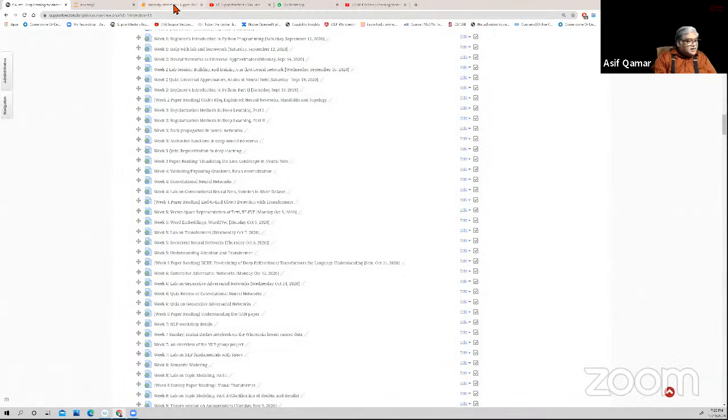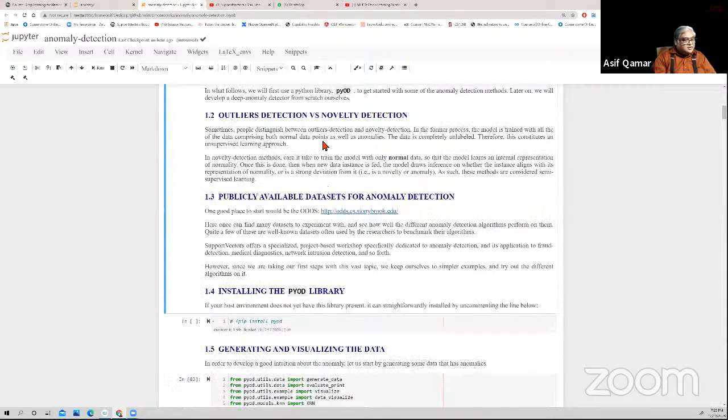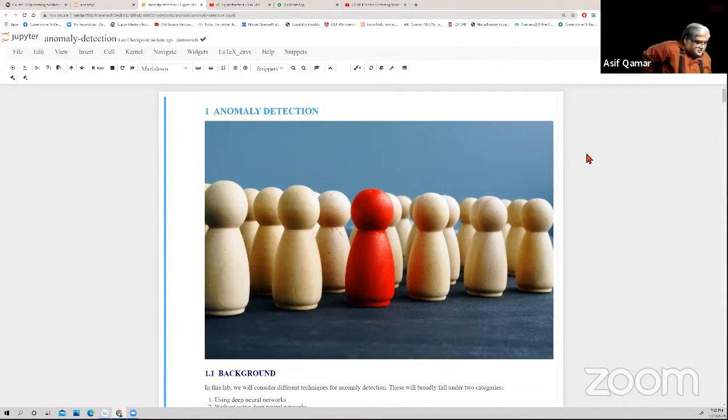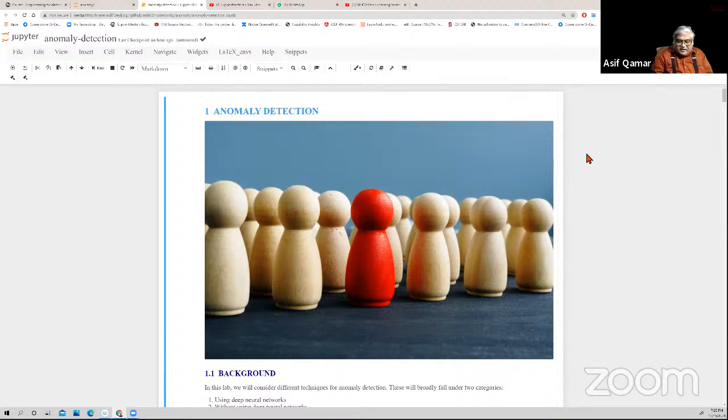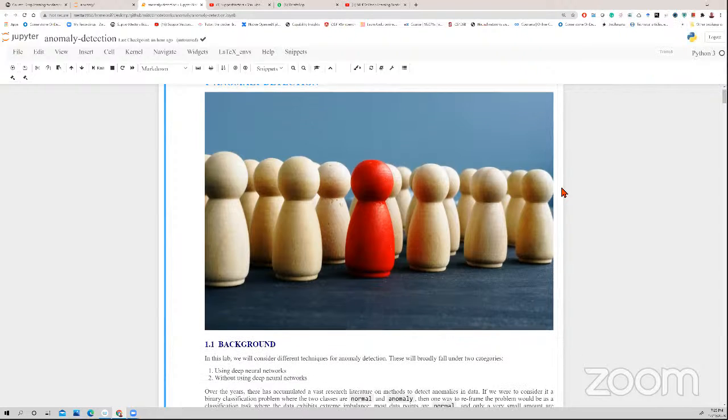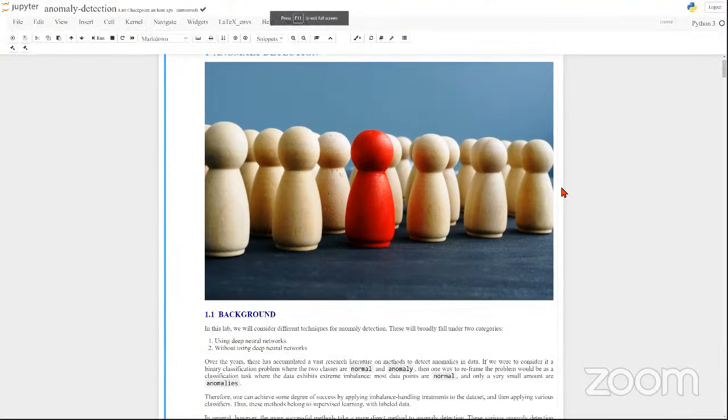So with that, I will get started now with the lab of anomaly detection. As I said, we will do this lab in two parts. One part will be just using the libraries that exist, and the second part would be building our own anomaly detectors. So let me know, guys, if you are seeing my screen. You see it just fine. Is it too small, too big? Nice and visible. Nice. And so far the lab is running fine on my machine.